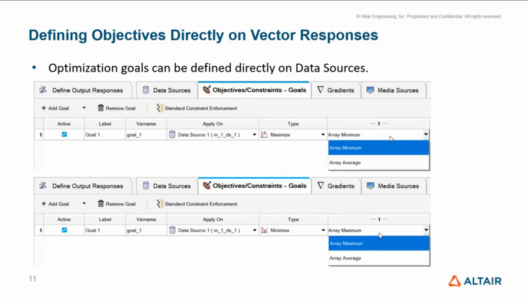A second enhancement in the vector area is defining the objectives directly on the vector responses. As the importance of vector type responses is becoming obvious, we implemented a way of defining objectives directly on the vector data. This brings the convenience of skipping the entire scalar response step and working straight from the data sources to help set up the optimization problem.